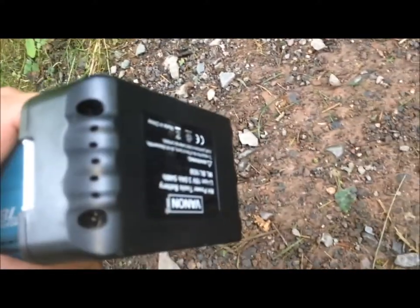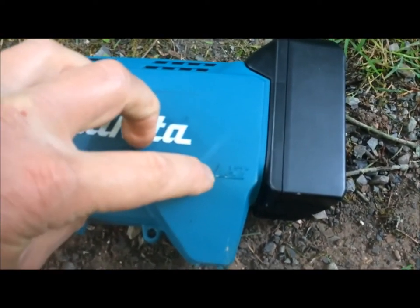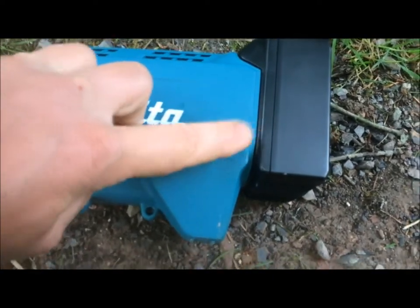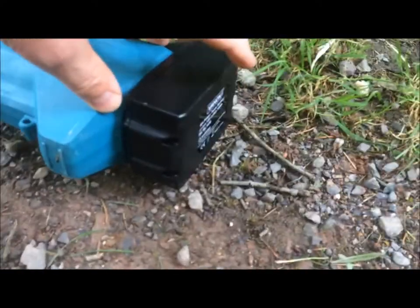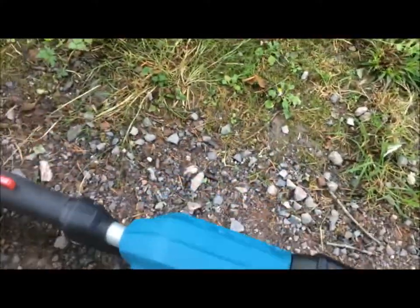And then our battery on the end, this one which I'll be using for the demonstration is a Vanon branded one, which you can get on Amazon. So it's an LXT battery, that's the thing you're looking for. I bought a Bosch battery charger which is Vanon branded, and that was okay, although it did get wet and break in the end. So here you go.